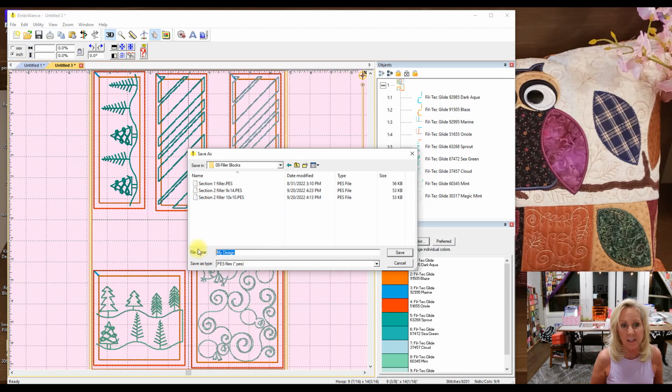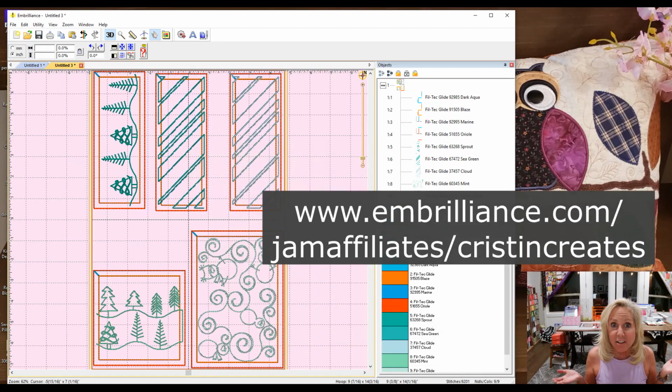I'm just going to change the file name to say section 4 fillers. And I'm going to also say 9x14 hoops so that I remember what hoop size I need, but that'll be fine. All right, and then say save. All right, how easy was that? Oh my gosh, we are just awesome.